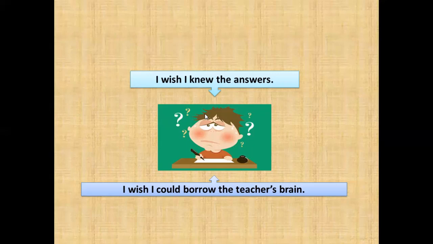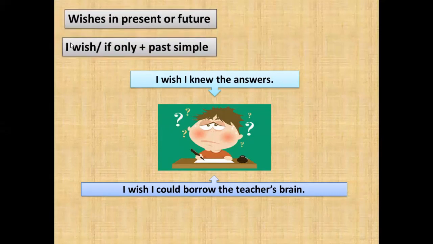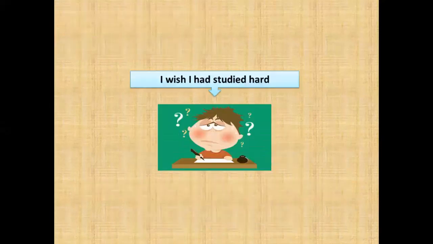So what is the rule of expressing wishes in the present and in the future? Look here. To express wishes in the present or the future, you will use I wish or if only plus past simple. Next. Okay. And the student is saying, I wish I had studied hard. Here, he regrets, because he didn't study and he wishes he had studied hard.